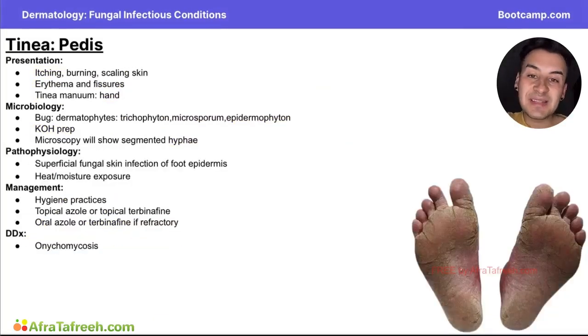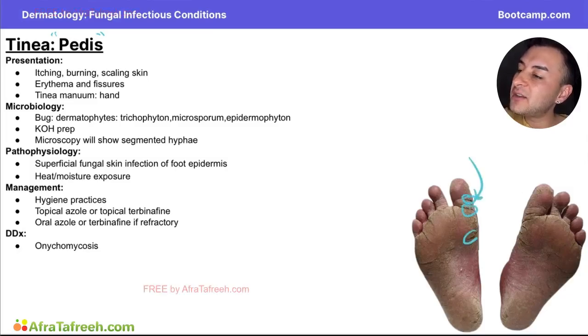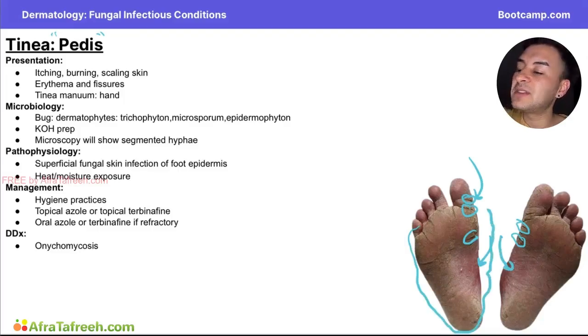So next, let's talk about tinea pedis, which is a dermatophyte infection of the feet, hence pedis. You can see that we're playing with a lot of Latin and Greek prefixes here. Basically, take tinea and add on a Greek or Latin word for some body part, and you've got yourself a dermatophyte infection. So let's look at this one. It's going to present with fissuring, which is a fancy word for cracks. You can see all this cracking along this person's foot, also with some erythema along the medial aspect here, and diffuse scaling all over this person's foot. This is a classic infection of tinea pedis.